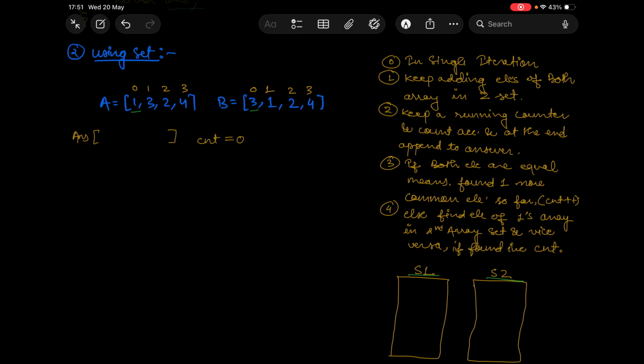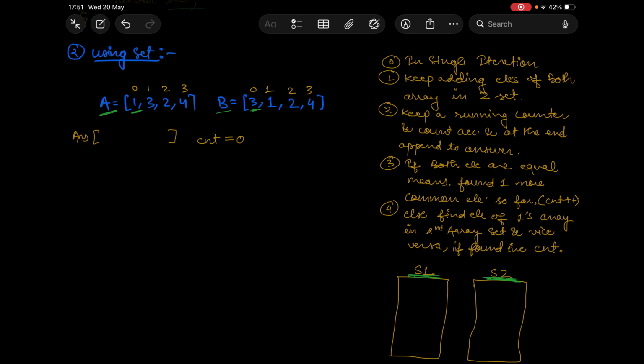So we keep adding, and we check: these two elements I have added, now I will see if this one exists in the opposite set or not. In the first set I will add elements from the first array, and in the second set I will add elements from the second array. For an element to be common, this element from the first array needs to exist in the second set, because that contains elements from B. If it exists, it means we have found a common element.